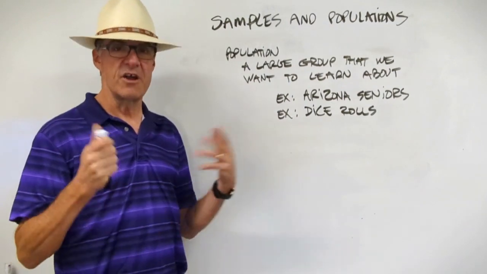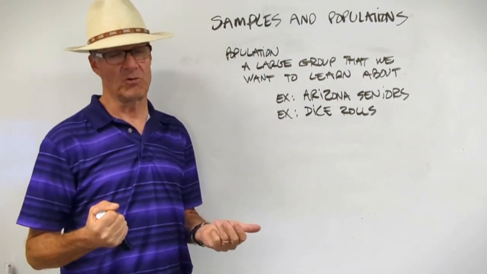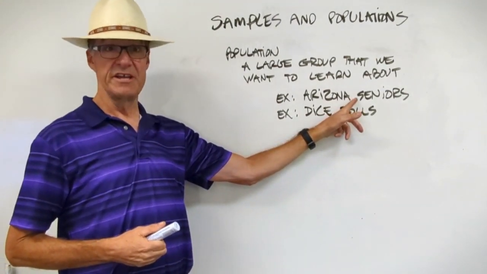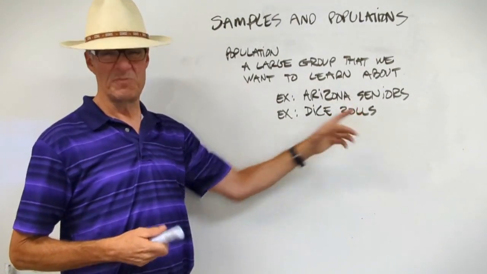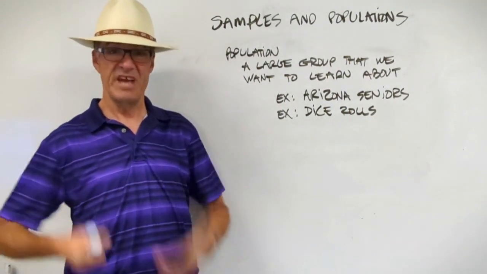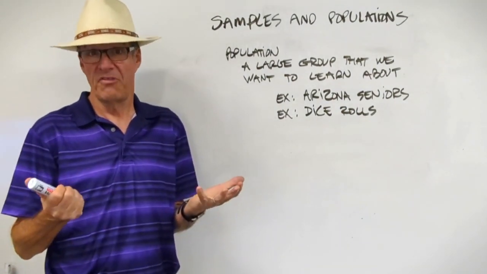Dice rolls might be, we're trying to figure out the odds because we're going to go play a dice game with our friends. And we want to know kind of what the likelihood of certain types of rolls are going to be. So this one's a very human statistics oriented approach. This one's a probability approach, but it applies as well. So our large population is dice rolls. Any dice roll, we're curious to know about that.